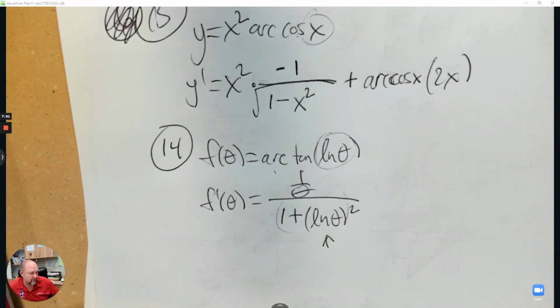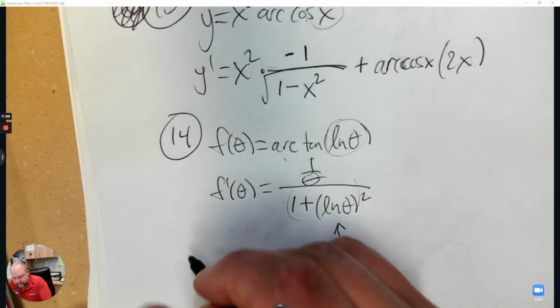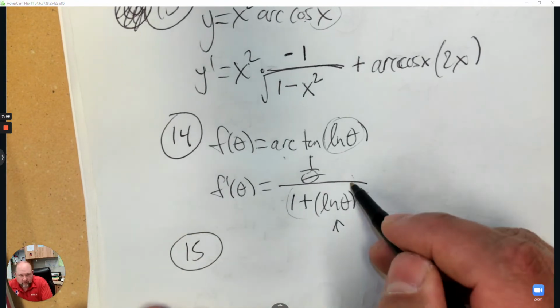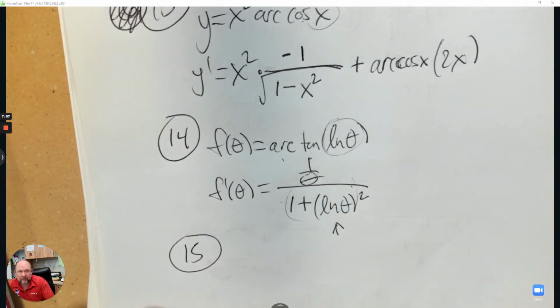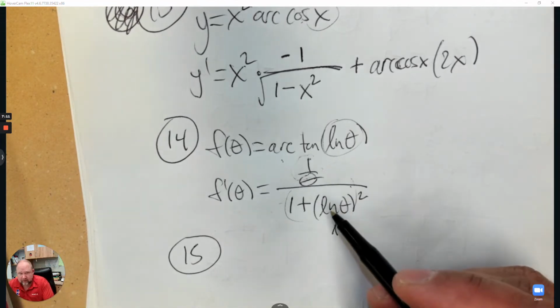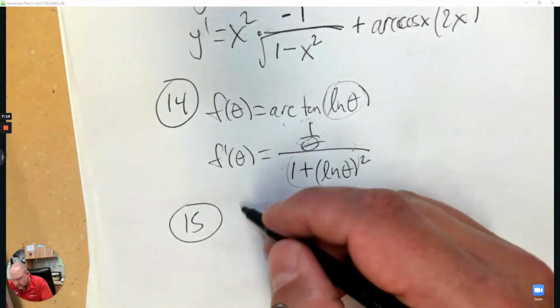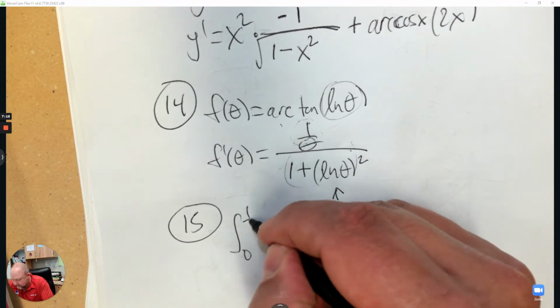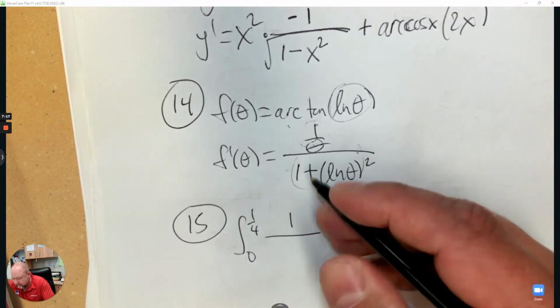All good. 15. It's better to be a good rule follower than trying to figure out algebra at the end. The only reason I try to figure out algebra is to match something in multiple choice. All right, this is called a definite integral. That means there's an extra step at the end of substitution.